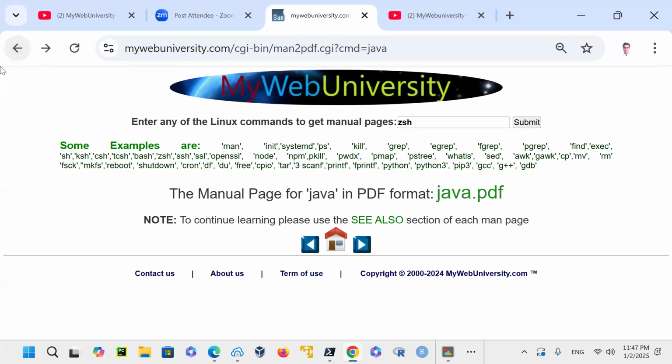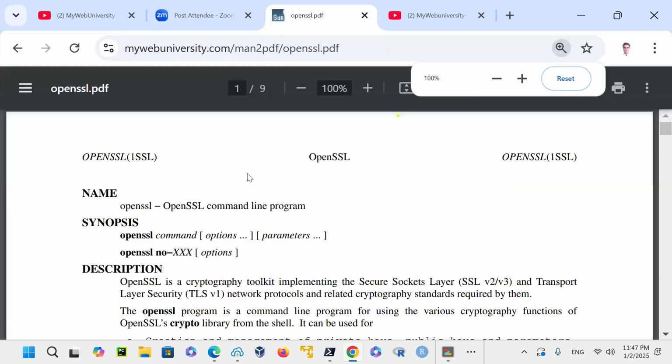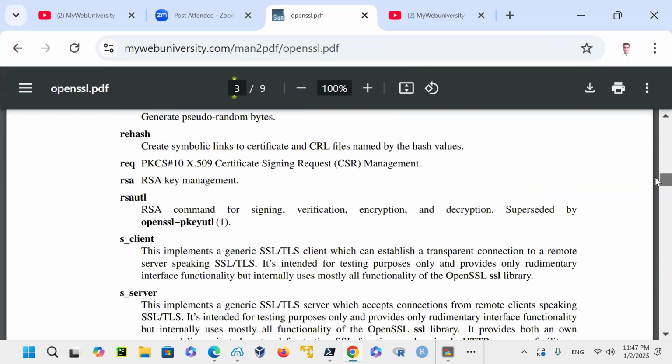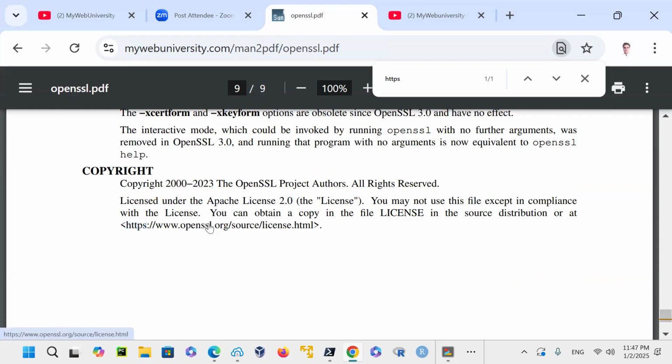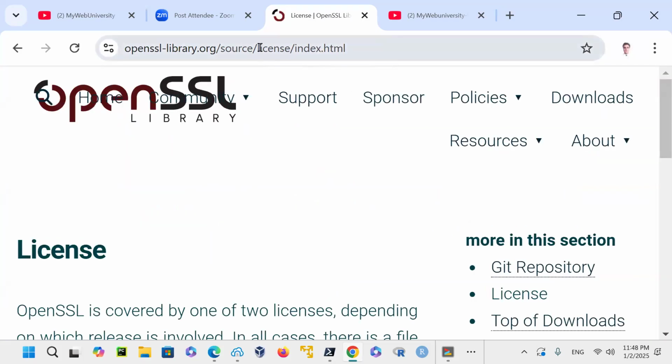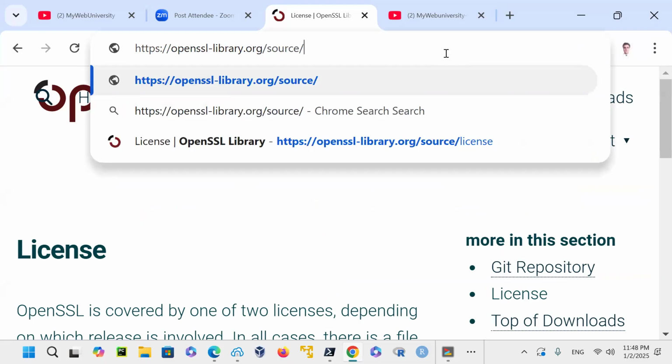It is just one app that I wrote the whole thing in Python, and then generated these nice things. On top of it, like these commands, if you're looking for a PDF file for any of them, you could do that one as well. So that would be like OpenSSL, let's say, and then I just generate the OpenSSL PDF file here. And then you can do Control F and say HTTPS, and then now I take you to the OpenSSL.org website, and then you don't have to look at the license, you can look at the sources.